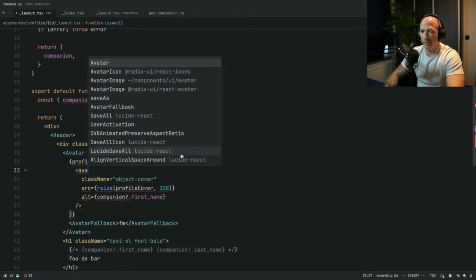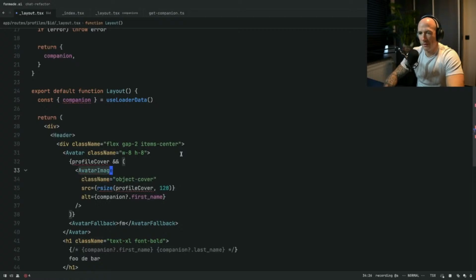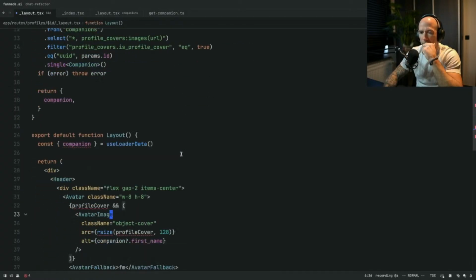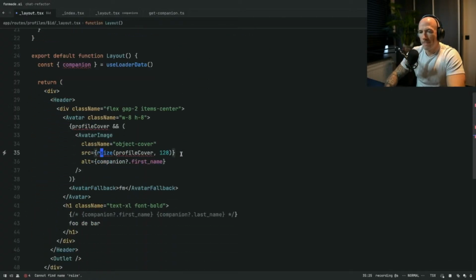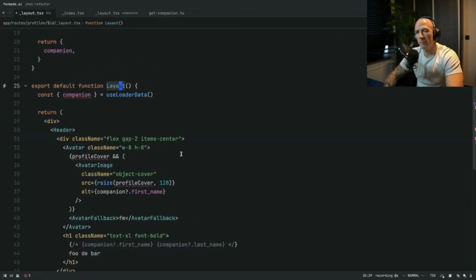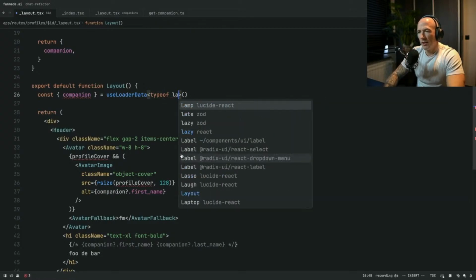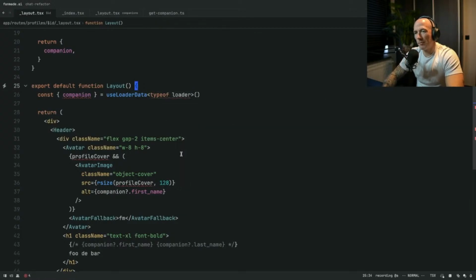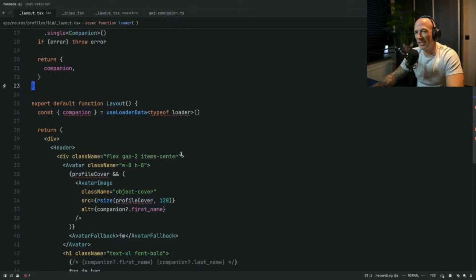Just gonna give me this avatar image, man. Yeah. Actually, that's fine. The thing is, how do I get this profile cover? I don't even understand why this gives me an issue.